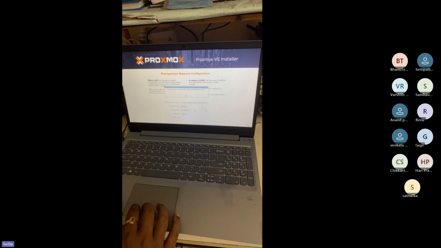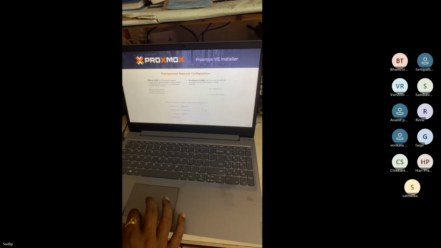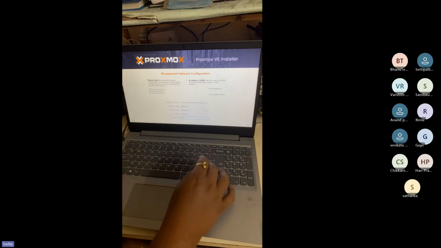Okay, so it says it doesn't look like a fully qualified domain name. Just say dot in. We have to give an IP address. So whenever you do not have something on the network, and you want your current machine to represent that entity, you can give this standard IP address.